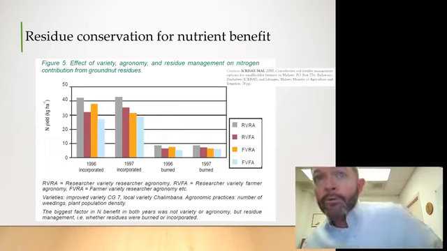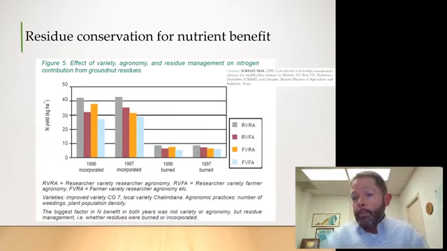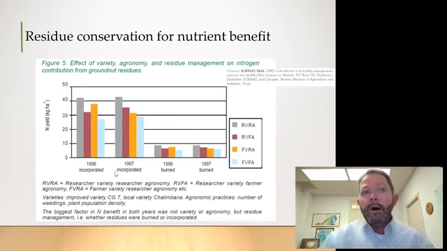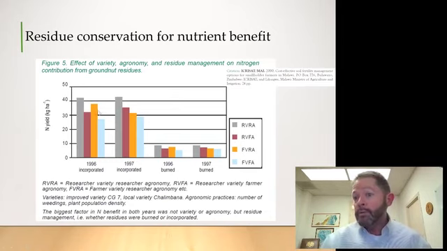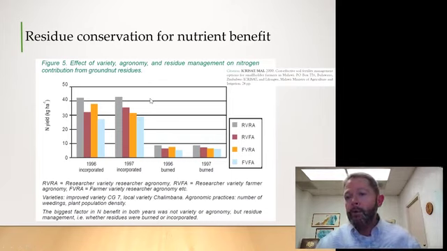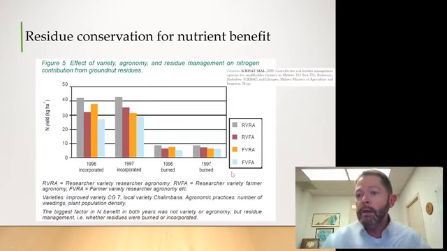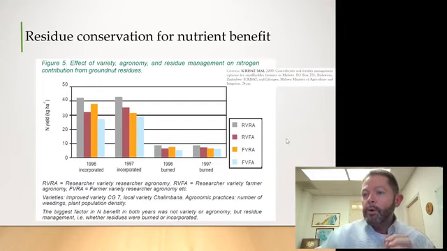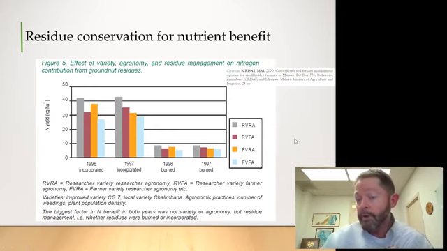This graph shows some examples of incorporating groundnut or peanut residues into soils. On the top 2 groups of bars, 1996 incorporated and 1997 incorporated, you can see that around 30 kilograms of nitrogen per hectare was available to the next crop from these peanut residues. If you burn the residue, practically none. So it's very important to maintain crop residues on soils if at all possible. And I understand that that may be a challenge in smallholder situations because of the demand for fuel or for fodder for livestock, or perhaps in some cases even for fencing materials.